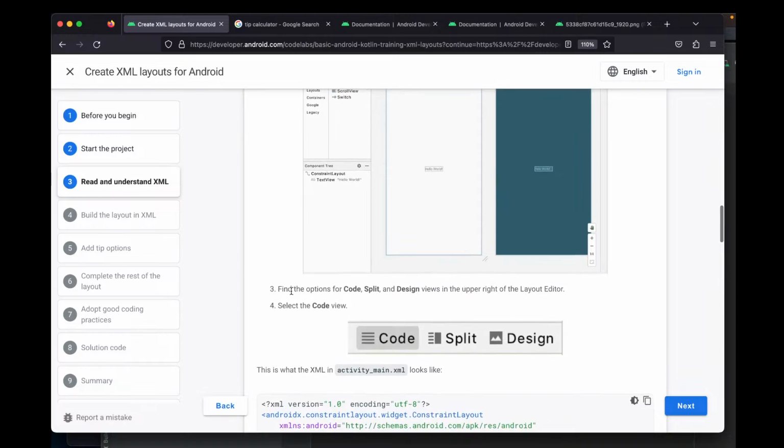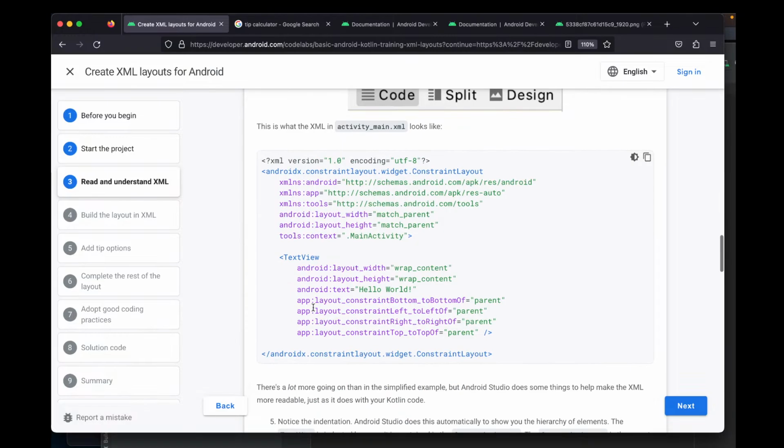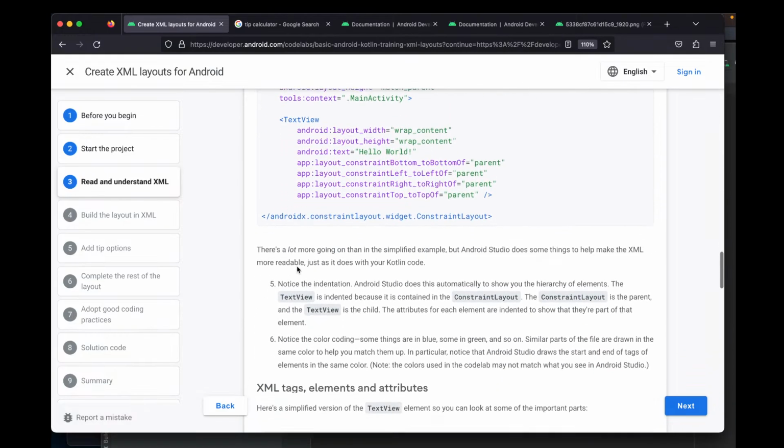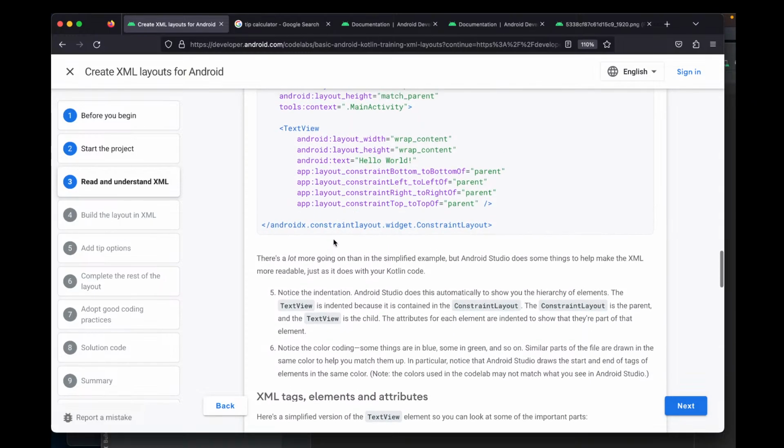Select code view. This is what the XML in activity_main.xml looks like. There's a lot more going on than in the simplified example, but Android Studio does some things to help make the XML more readable, just as it does with your Kotlin code.